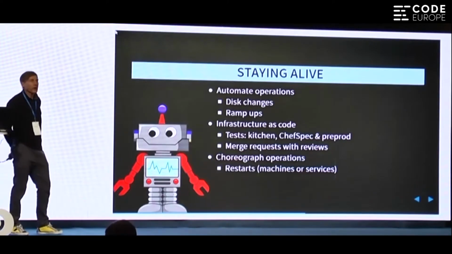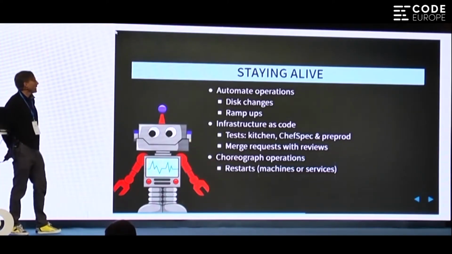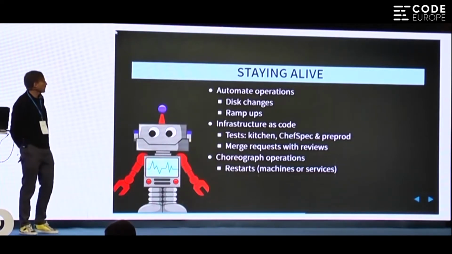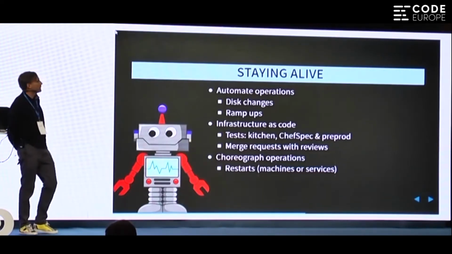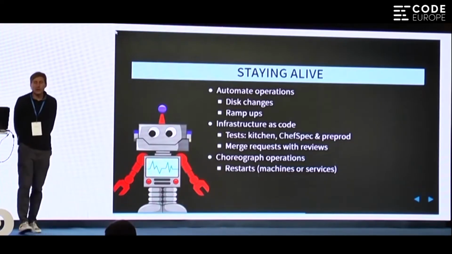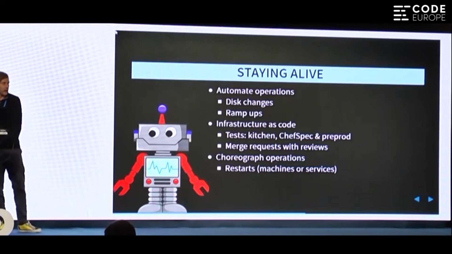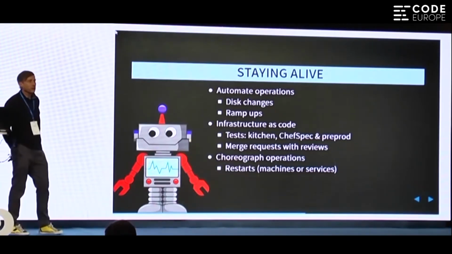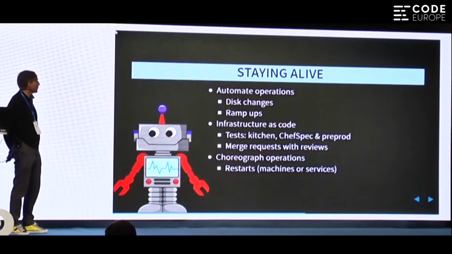They fail all the time. The LED on the disk needs to come on when it fails, and somebody needs to go and change it, and it all needs to happen automatically. When we're adding racks of new machines, we can't go and look at each machine by hand. They just need to be delivered working. We need to switch them on. Chef needs to do its magic, and they just need to come online.